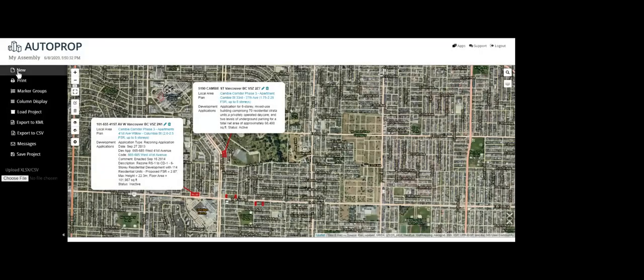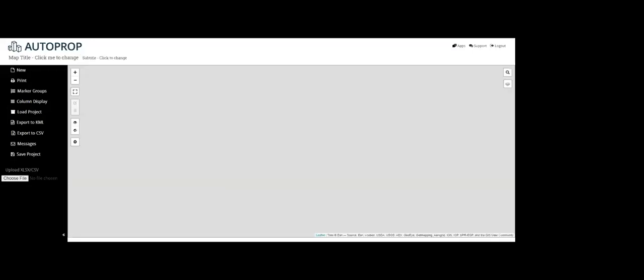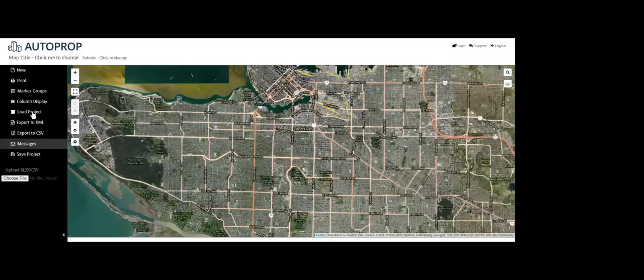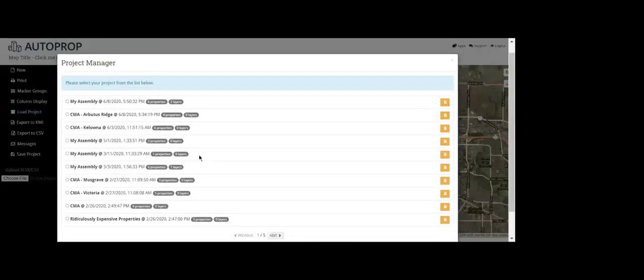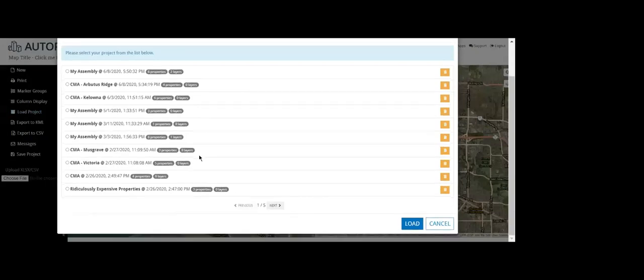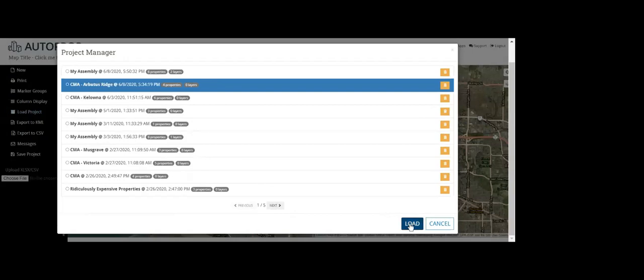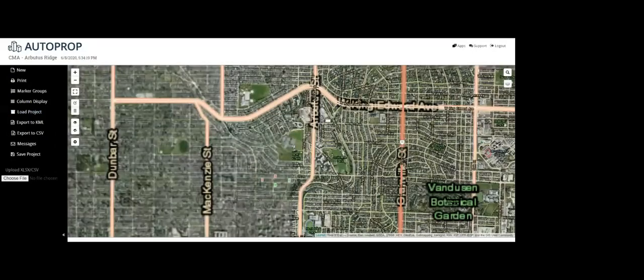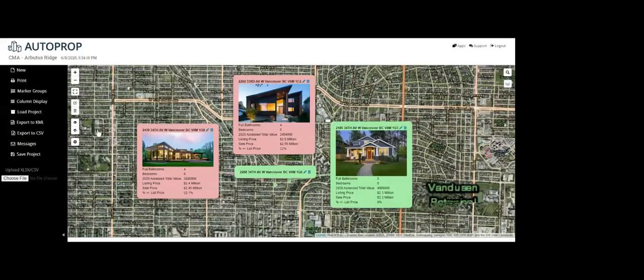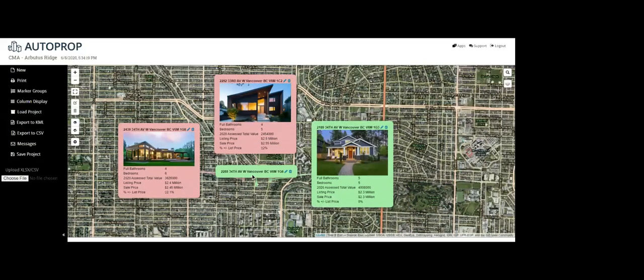Okay, so that's one use case. I'm just going to click new, and I'm going to go over to another one, because what you can do with these is print this out as a PDF or have it as an emailed PDF. You can even merge it into an AutoProp report, and you can do CMAs here as well for residential properties or commercial properties. So you can see how this is split out with image as well.